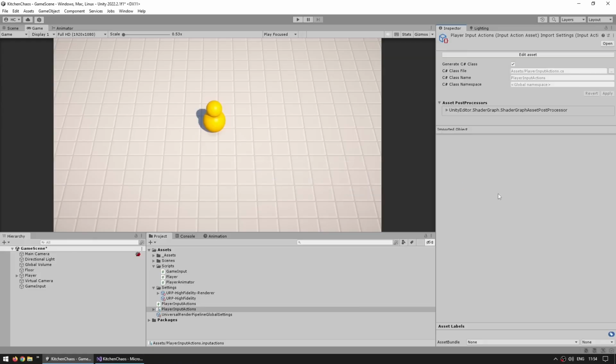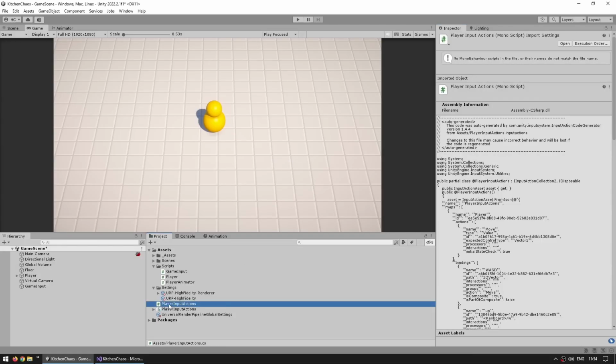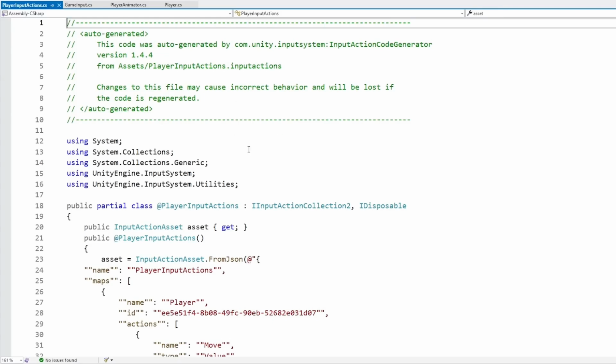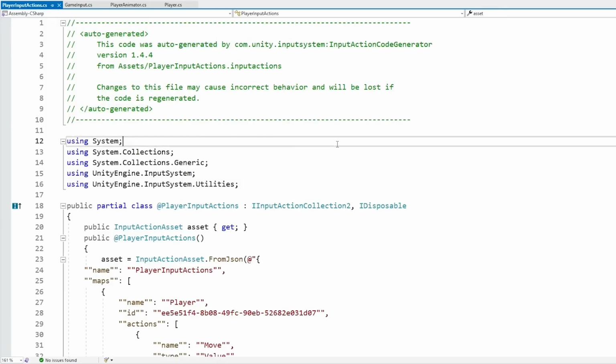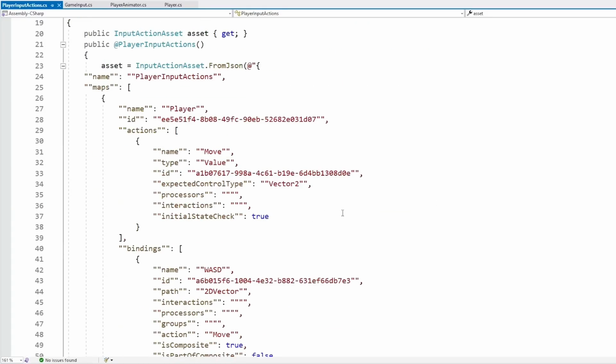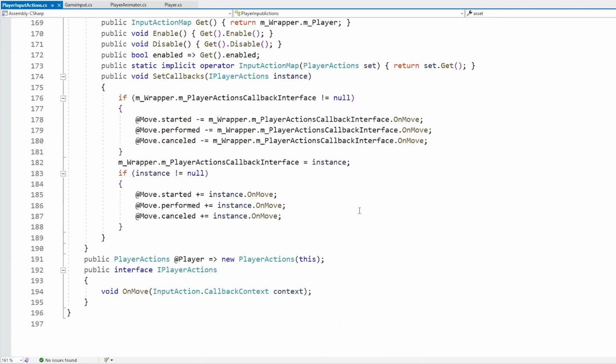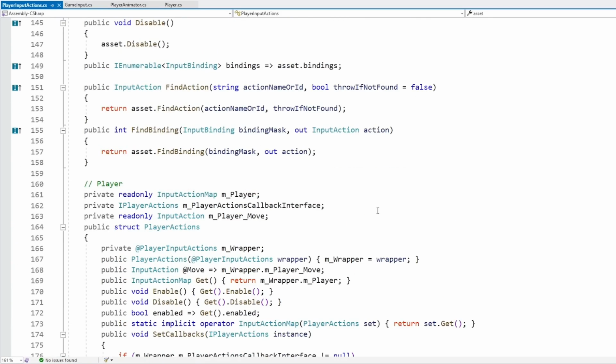Okay, great. Basically what this is doing is auto-generating some C# code, and on the player input actions we can see over here, yep, we've got the generated script. If you want, you can even open this to see all of the source code. Now all of this, like it says here, was all auto-generated, so don't make any modifications here. If you change anything, any manual changes will be lost when you save some changes in the input asset. So if you want, go ahead and read through in order to see how all of this works. But in order to use it, it's actually super simple, you don't need to worry about this script.